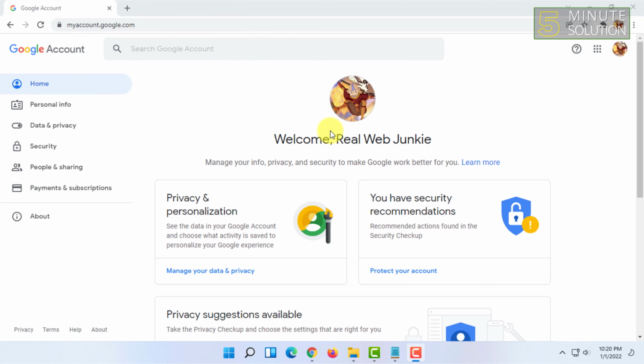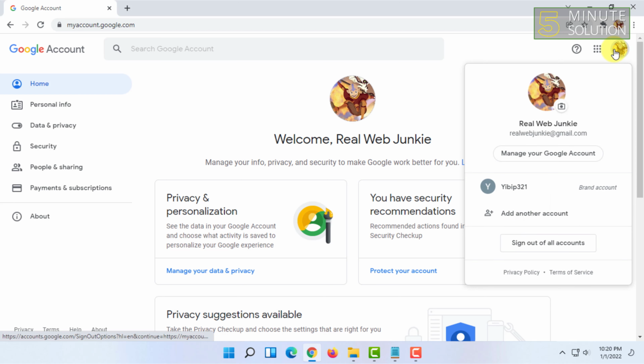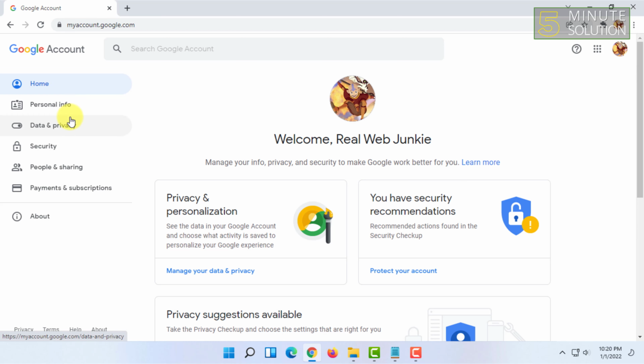So you can do this in Android as well because the system is quite similar. You can log in Android from a web browser, or you can simply go to Google app and click on your avatar and click on manage your Google account. In there the process is similar because the website is also quite similar layout.